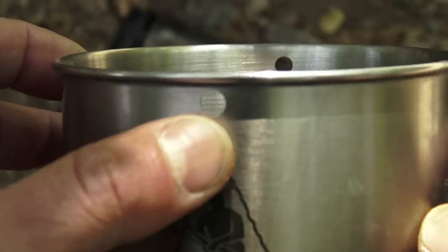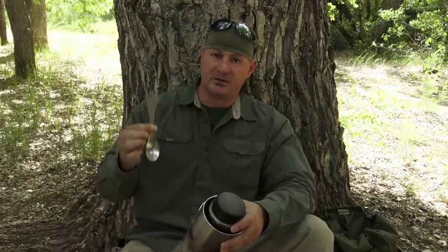Let's talk about containers. Normally two is one, one is none, so if I'm in the field I want a minimum of two water bottles. But to help with that weight restriction, I'm only bringing one. I'm going with a wide-mouth stainless steel Nalgene — I believe it's 38 ounces — combined with a 48-ounce nesting cup that can double as a mini bush pot. I can suspend it from a tripod over a fire, and I'll pair these with a stainless steel spork to have a mini bush pot hook set at my disposal.